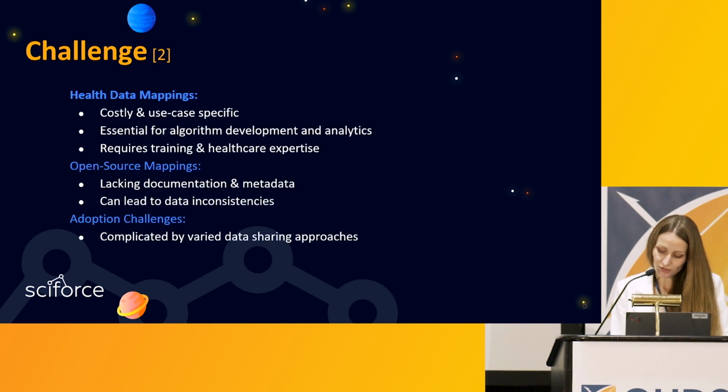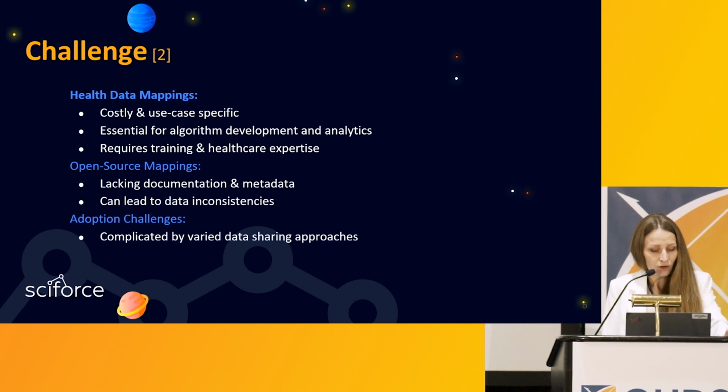And also we know that health data mapping is costly, use case specific, and requires training and subject matter experts in healthcare. Also, it's essential for algorithm development and analytics.